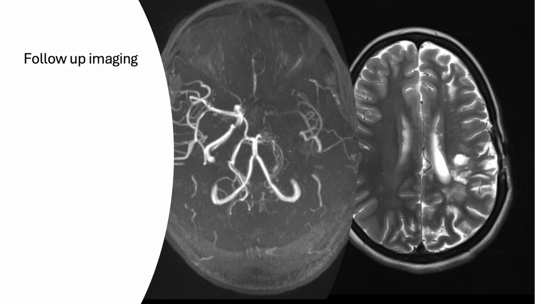vasculopathy. On follow-up imaging, you can see this patient has had some intervention, so they've had an EC-IC bypass, and the affected side demonstrates cortical volume loss as well as areas of white matter ischemia and cortical stroke. Again, when you look at the reconstructed MRA, you can see that there has been extreme loss of opacification and further progressive vasculopathy affecting the entire anterior and posterior circulation on the left.